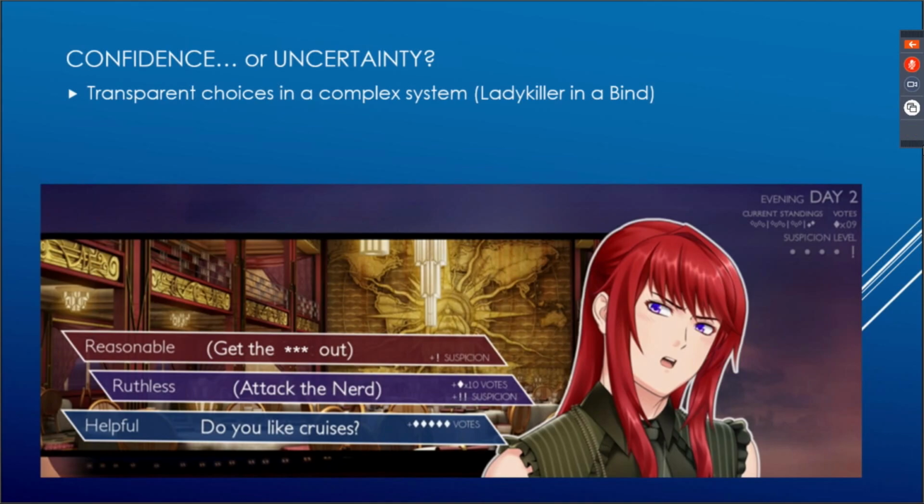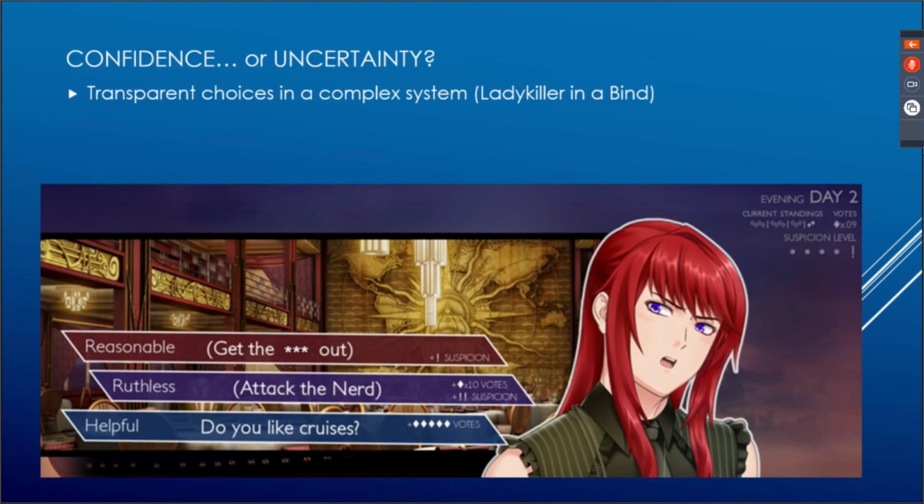So I imagine other players may have felt confident playing Lady Killer. They chose what they wanted because the transparent option means that they can't lose. Wrong choices are being flagged by the game, so they're easy to avoid. However, it led me to feeling uncertain because every option had trade-offs in the future that I couldn't anticipate. I kept thinking, well, what if my suspicion is too high for the rest of the day? Oh, but am I going to regret not getting these votes now? And then I spent way too long figuring out what to choose.